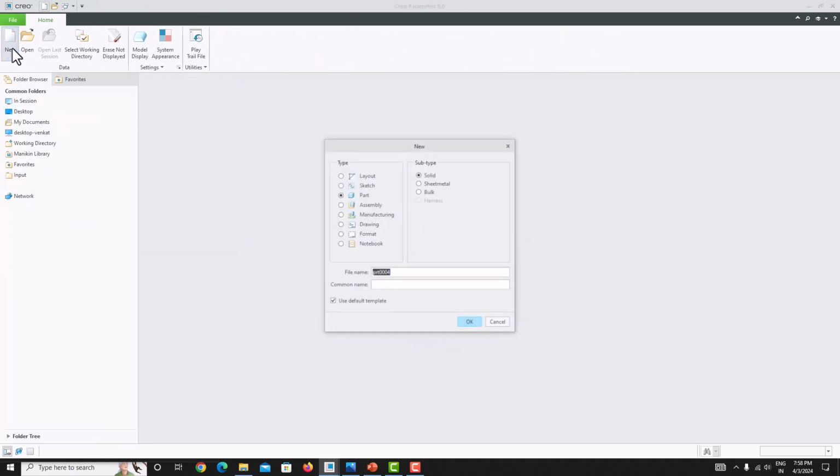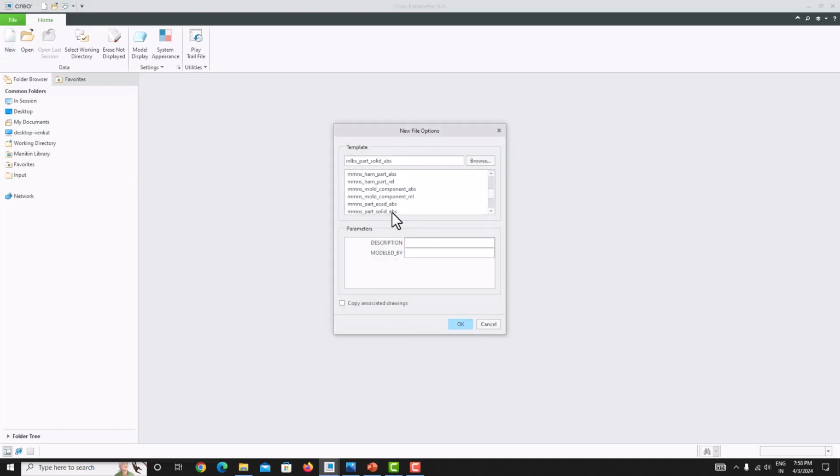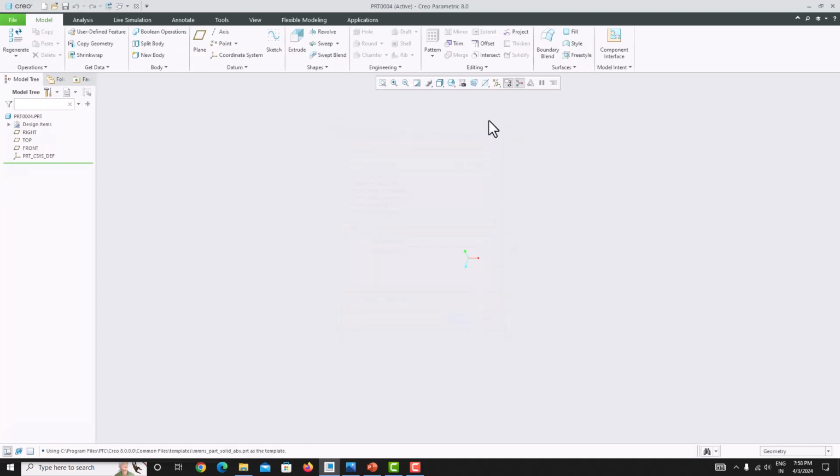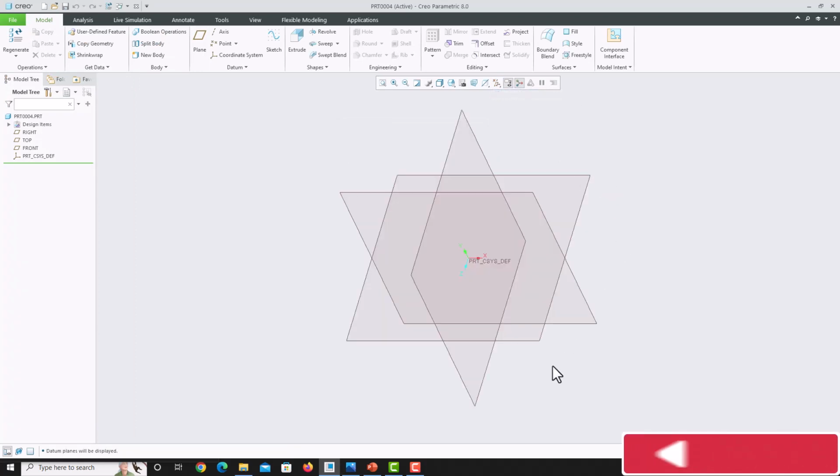First go to new, solid, part, untick use default template, say OK. Our unit is in mm, so choose mmNS part solid absolute, say OK. I'm just switching on all the planes and axes.